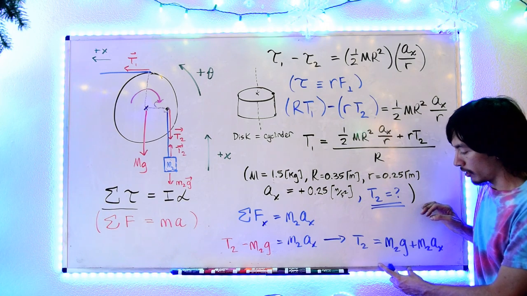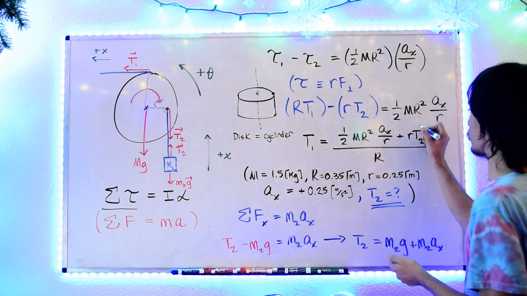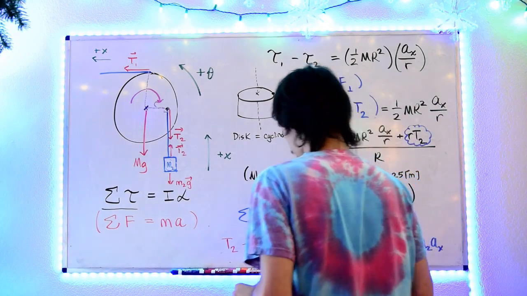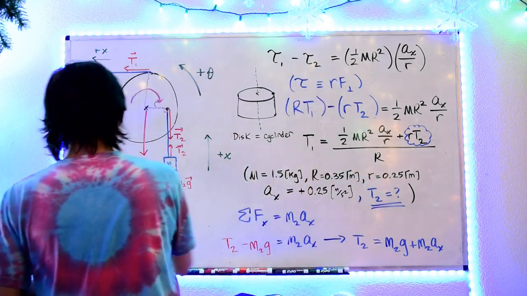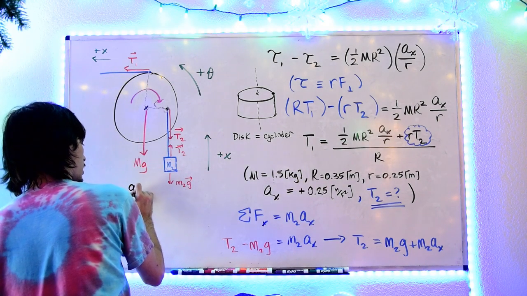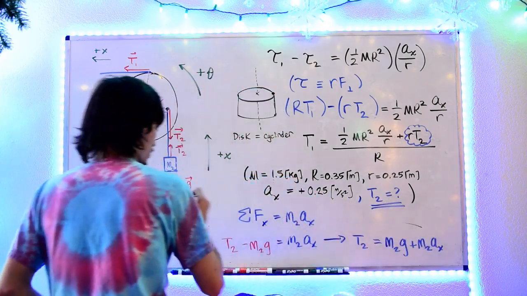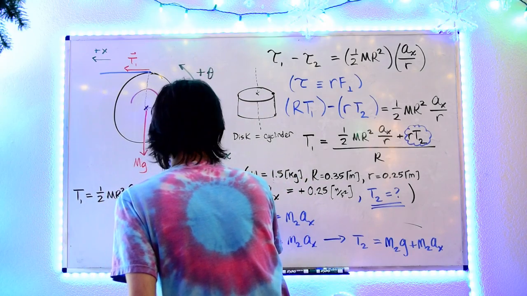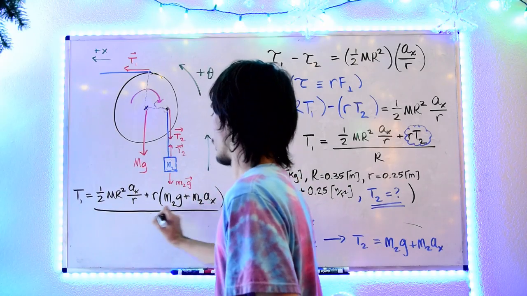Now that we have this expression for the tension, which we do know the hanging mass, and we do know the acceleration, we can plug it back into where we needed it, which was right here, and we can finally get our T1. So if we plug that in, the expression that we get is T1 equals 1/2 mass of the pulley, radius of the pulley squared, linear acceleration divided by the smaller radius, plus the smaller radius times this expression here for T2. So quantity, don't forget to distribute, or you can leave it in parentheses at least, m2g plus m2ax. Okay? So that whole quantity is T2. All of this is then divided by the radius of the pulley, capital R.